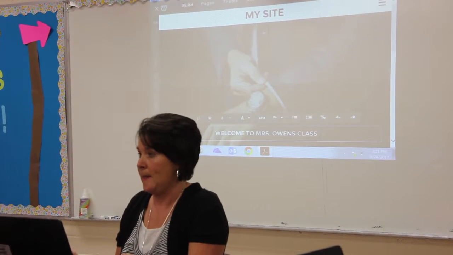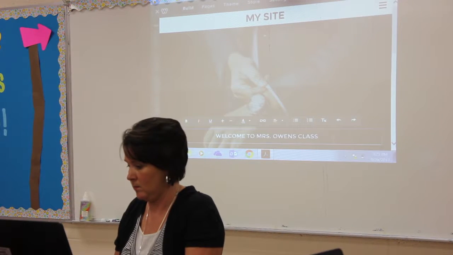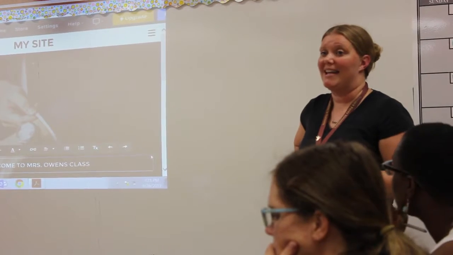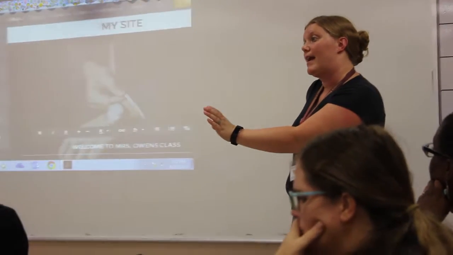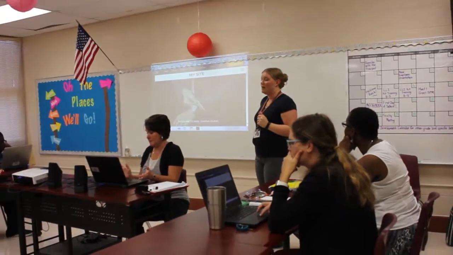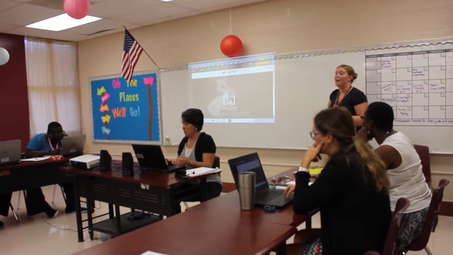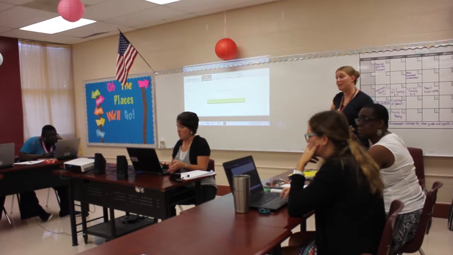Everything is very easy to manage. It's drag and drop, with text and with images. If we wanted to add an image, we can drag that box to where we wanted it, and it pops up and says upload image. You can drag and drop an image, or you can click on that and upload an image.